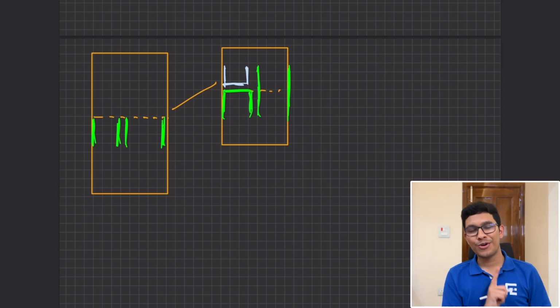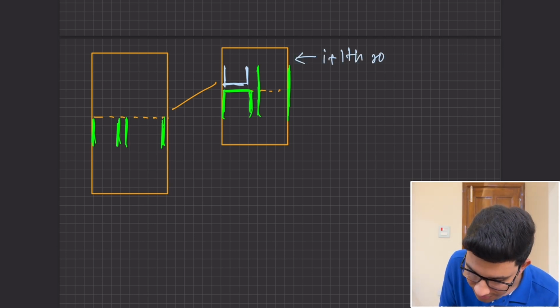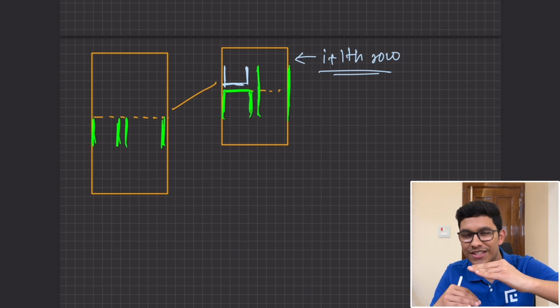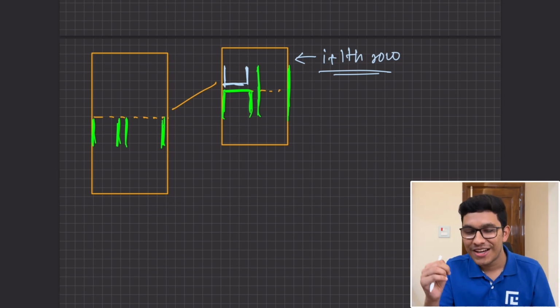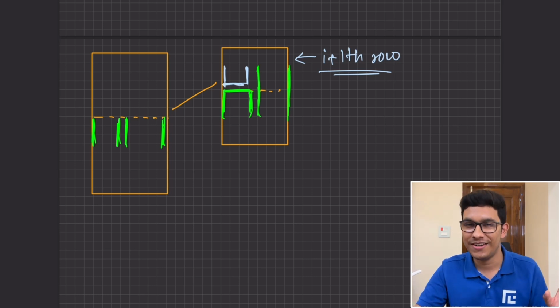Now do one thing and look at the I plus 1th row here, this one. Isn't this the same type of problem that we're trying to solve? For the ith row we said that from the I minus 1th row, there are two blocks that are trying to extend. Now for the I plus 1th row, we are saying that there are two blocks that are trying to extend. Same thing that happened here, right?